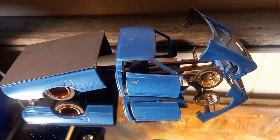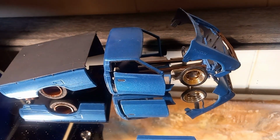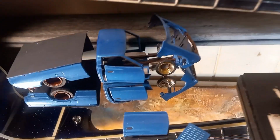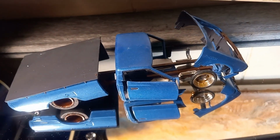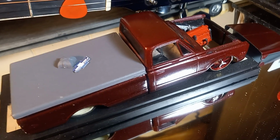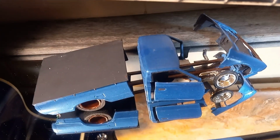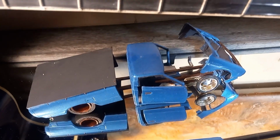We're swapping engines out on that. This engine's actually being mocked up in another build. So my plan this Father's Day weekend is to give you an update on Chop Suey and let you know that this build and Dad's truck are still on the bench and being built very slowly, but I am updating from time to time when we get here.